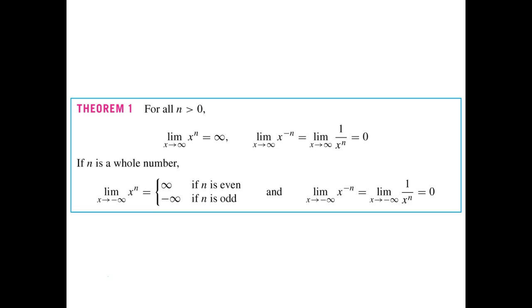Then you have strange activity going on. Remember, n can only be whole numbers. If that n is an even whole number, and x is a negative number, anytime you raise a negative number to an even power, it goes positive. So that's going to positive infinity if n is even, and it's going to negative infinity if n is odd, because you raised a negative number to a very large positive odd power, it stays negative. Okay? But it goes to infinity.